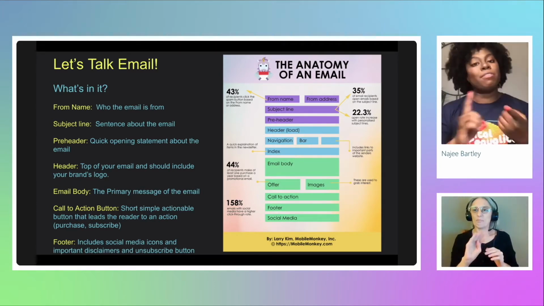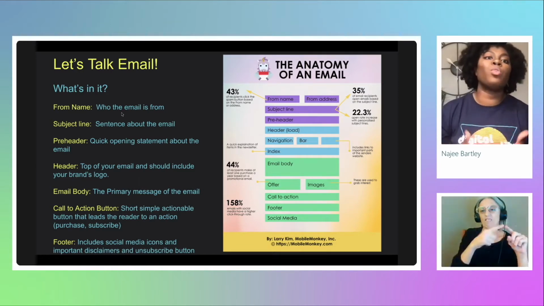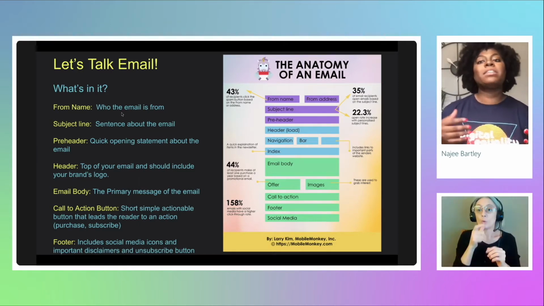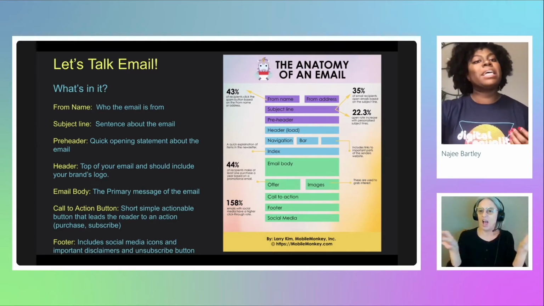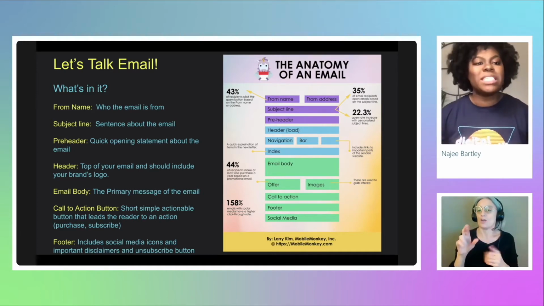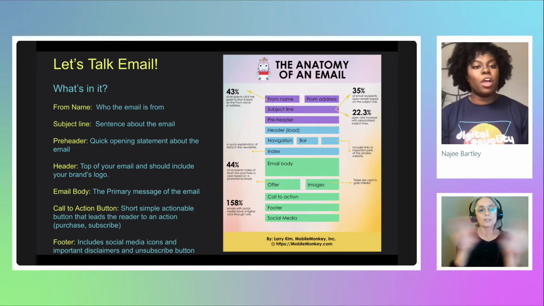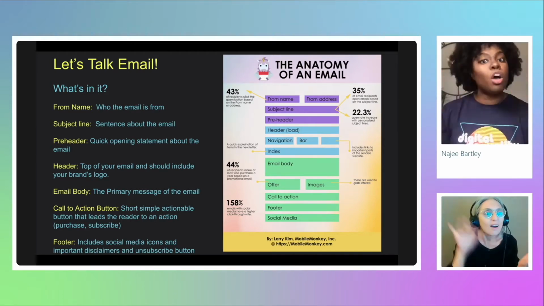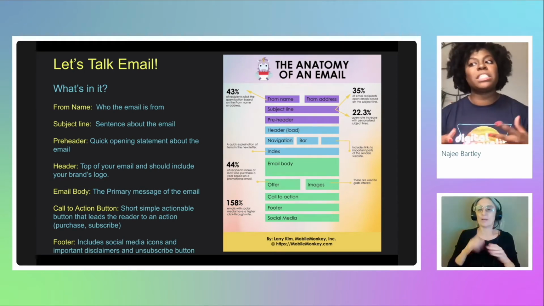It contains a from name, which is here at the top. From name is basically who the email is from. It contains the subject line, a simple sentence about the email. It contains a pre-header, sometimes, not always, but this is a quick opening statement that's going to really get you to open that email. And it contains a header, which is generally like the logo at the top of your email.